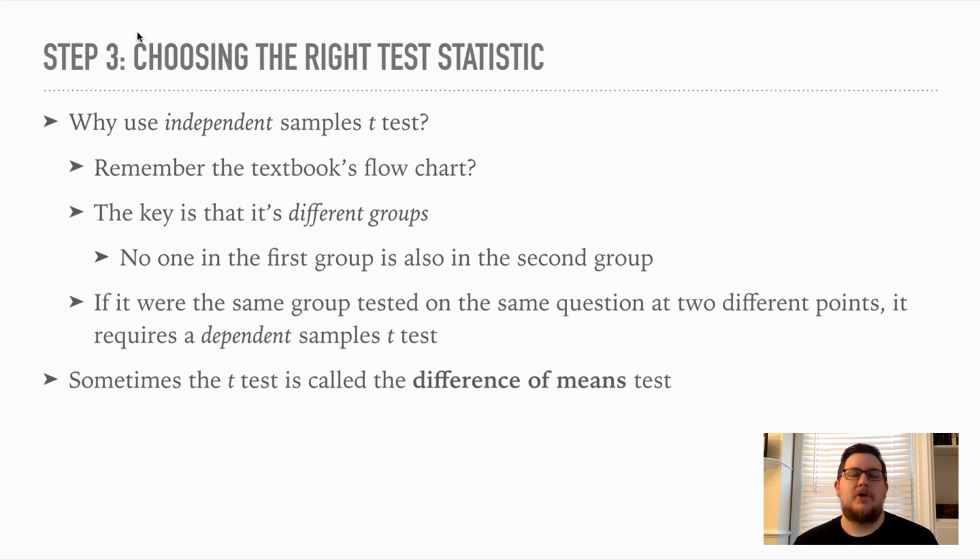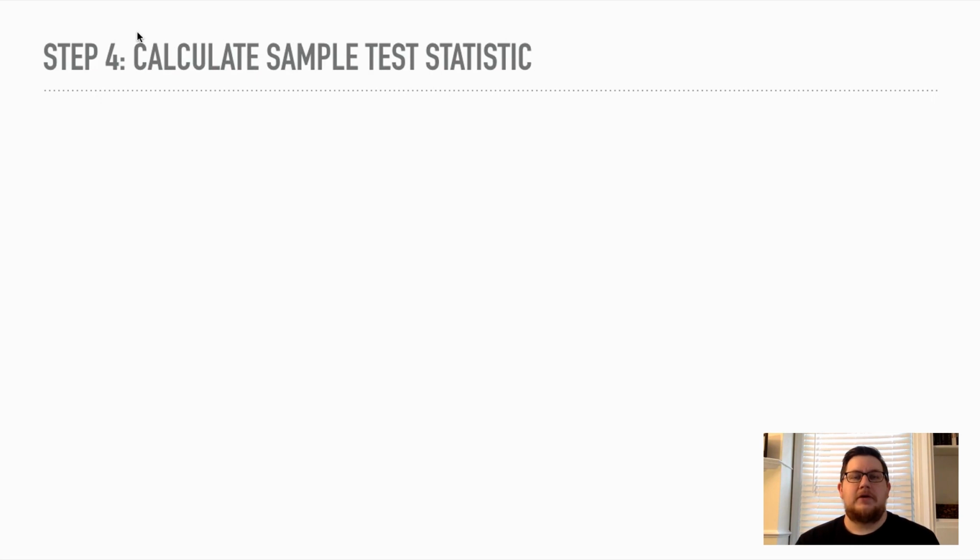Now, sometimes we call a t-test the difference of means test. All right. In fact, that's very often what I've gotten used to calling it based on how I was trained, but it's also often called a t-test. The problem is that you have one sample t-test, you have two sample t-tests, you have multiple samples t-tests, right? So I'm used to just calling it a difference of means test, right? Whatever you pick, it's fine. Your mileage may vary. So now we calculate that test statistic.